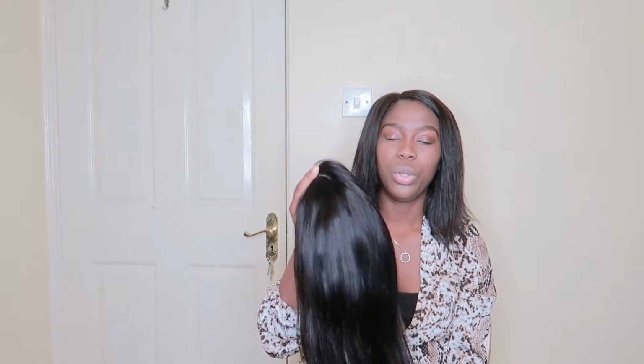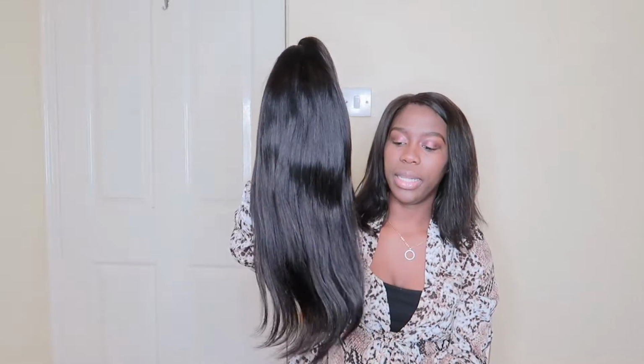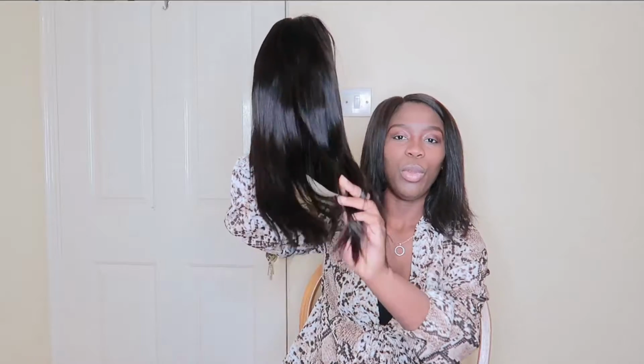And the hair is really, really soft. It's really nice. I'm gonna use this for a while and see how it feels after using it for a few weeks. But so far, I like the hair. It's really, really nice hair. Feels so soft. So I'm going to cut the excess lace here, put it on my head, and do whatever I have to do to it, and I'll be right back to show you the end result, how this hair looks. So we'll be right back.